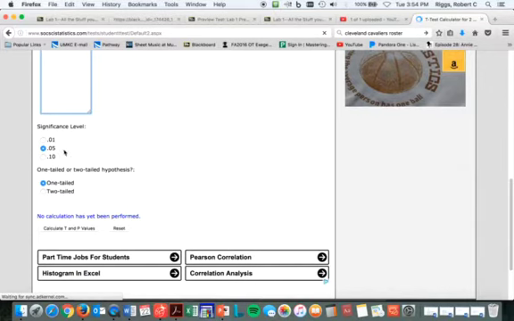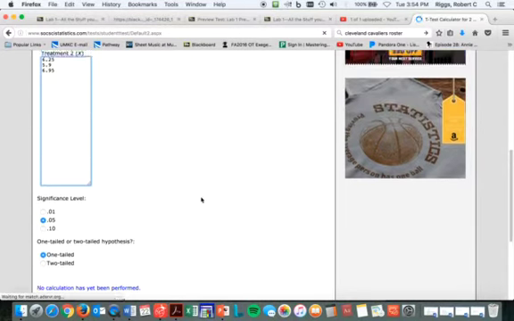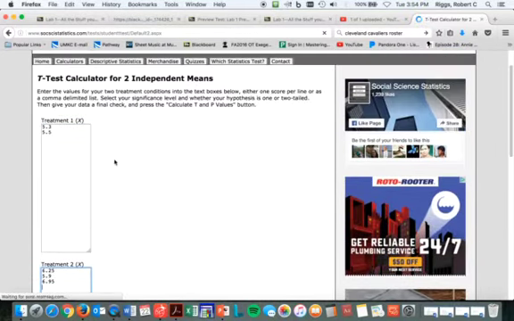This means how powerful do you want the stat to be? The smaller this number, the more it's true that there's a big difference between the two. Okay, and we're doing a one-tailed test because they're two independent things, and then you just hit calculate the p-values, and it will say I don't have enough data. Oh, I'm not going to put in all the data.